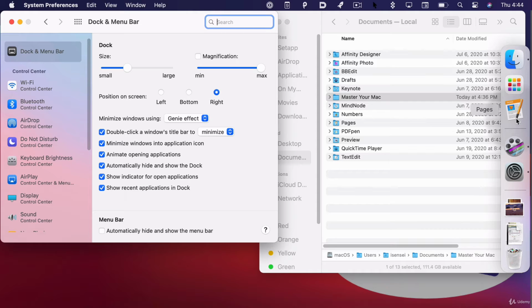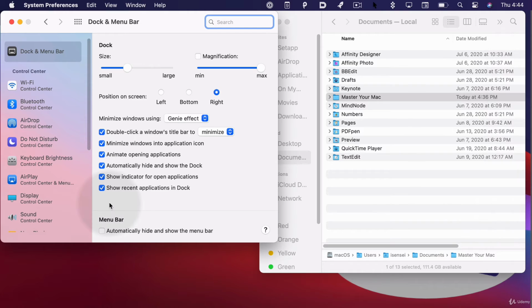I've got these applications here, a couple of applications that are open right now, and then I've got my folders. As I use my Mac more, different applications will show in those sections. I typically don't like this, so I'm going to uncheck that. There's a little option here to automatically hide and show the menu bar. My personal feeling is that I never want that to happen. I always want to have the menu bar at the top of my screen so I can access all of the functions. I'm going to leave this just like I want it, and I'm going to click on the red stoplight.